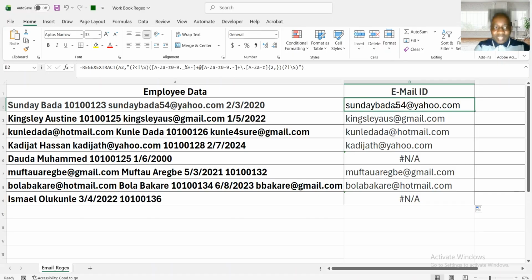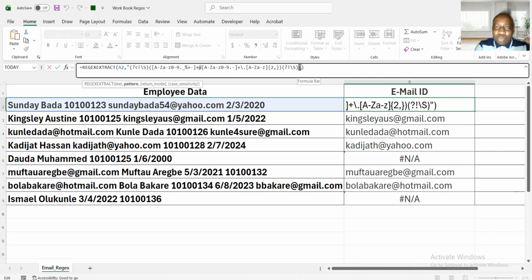After you use the pattern in the REGEXEXTRACT function, there's another step it will ask you that we did not put. Let's go to the end, after the pattern, after the double dot. Press comma. You will see that it asks us the next question: zero, first match, default. If it did not pick anything, it means it will only extract the first match. Any email you see from that text, that's the only one it will extract. That's why we call it default.